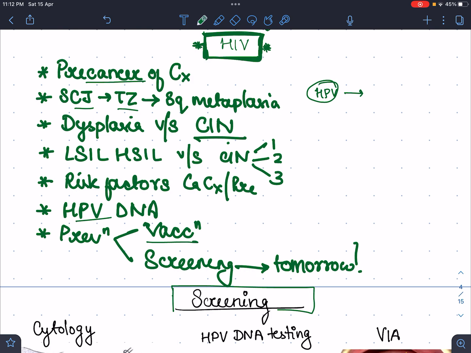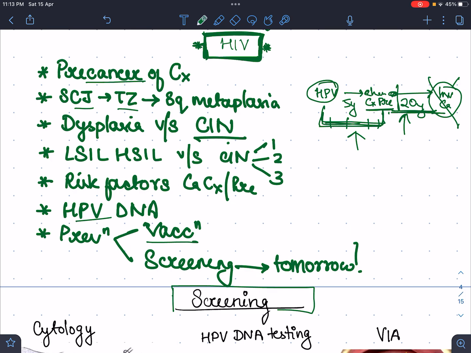factor causes any significant changes, or maybe cervical precancer, is about 5 years. But from cervical precancer to invasive cancer, it's 20 years. So we are screening in this period. We want to catch the disease in this period. Or if possible, since the disease time is 20 years, we want to catch it very early on so that it doesn't become this and we can treat it earlier.